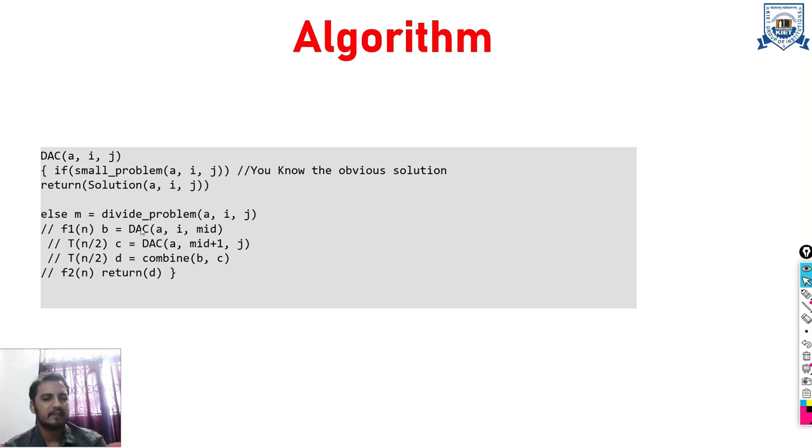Suppose that here I am dividing the problem from mid. So one part of this problem becomes, in the array A, from the starting index i till the mid part. And the second part becomes, in the array A, from mid plus 1, the next half part till the end of the array. After getting the solutions, we will combine the solutions. The first half was stored in this variable B. The second half was stored in this variable C. And we are combining these variables B and C and storing them in a variable D. At the end, we are returning the solution D. So this is how you design a divide and conquer algorithm.